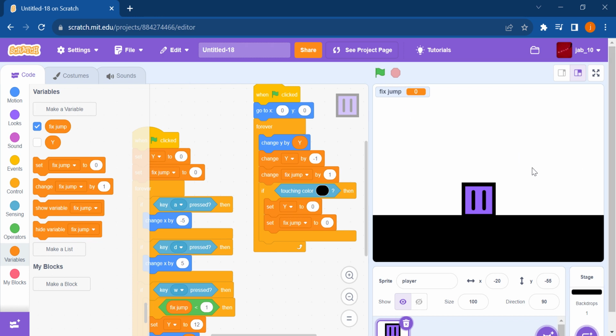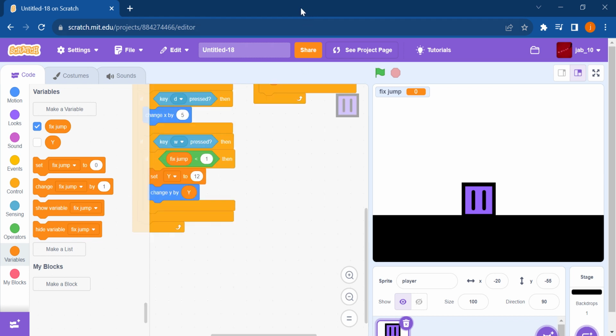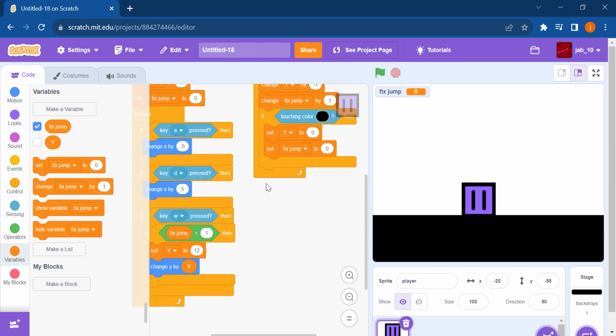Alright, so now that we have this, what we're going to do next is, sorry, cough a little bit. As you see, we're still being plunged into the ground a little bit, and we don't want that.